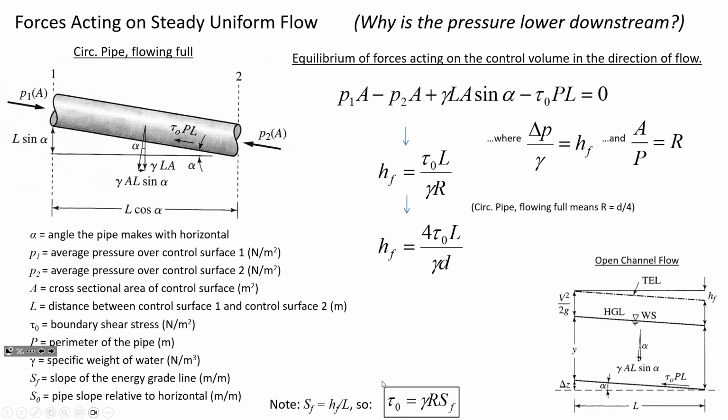Similar ideas also apply not just to enclosed flow, but also to open channel flow. If there's water flowing through a channel, this is the bottom of the channel, and here's the water surface, which is the same as a hydraulic grade line for open channel flow. And above that is the energy grade line, sometimes also called the total energy line. So there's also a shear stress that's being applied to the water by the channel bottom, and it's resisting flow, and it's proportional to the slope of the energy grade line. In the case of open channel flow, those two are parallel, the channel bottom and the energy grade line, as long as conditions are steady and uniform. But we're going to focus mainly on pipe flow for now.